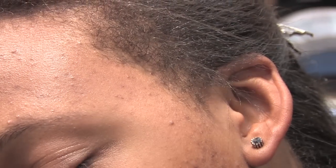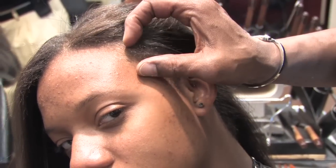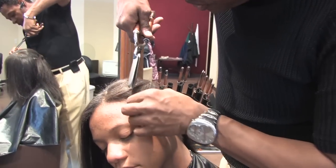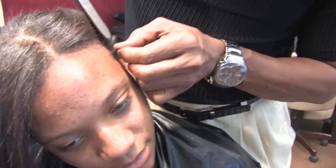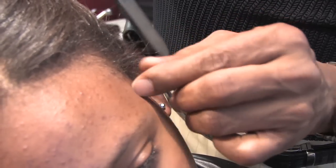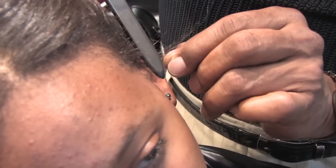Unlike a pressing comb, which has to be in this area, you got about this much you're trying to use, so chances of burning her become far greater than using this. And this is the procedure. You go in, you grab the hair, and you just pull straight back. Straight back. Notice I'm not burning her. You don't feel that?